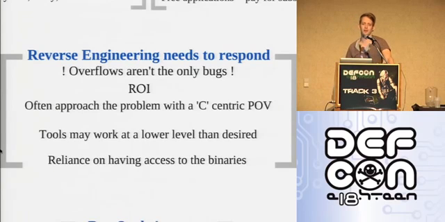Also, overflows aren't the only bugs. Everyone's obsessed with, obviously, stack overflows. It went to heap, and things got more and more complicated, and all the protections were put in place. A good memory corruption bug now will take some talented guys a good 6 months of solid research. There's definitely a need for that, but the return on investment for those kinds of bugs is a significant investment. At Immunity, where I work, we've got the resources to invest 6 months in a bug, but then the price of that bug has to reflect the amount of work that goes in. A lot of people aren't prepared to pay for bugs.